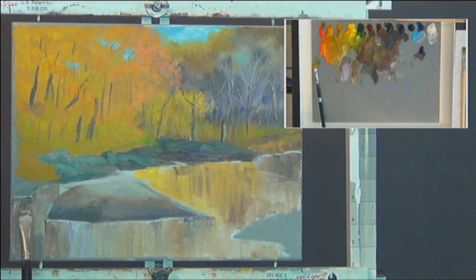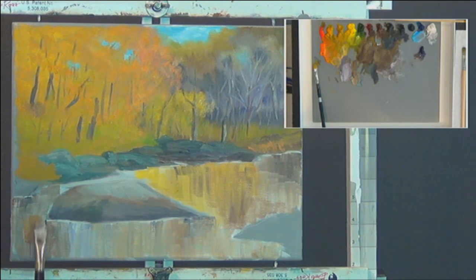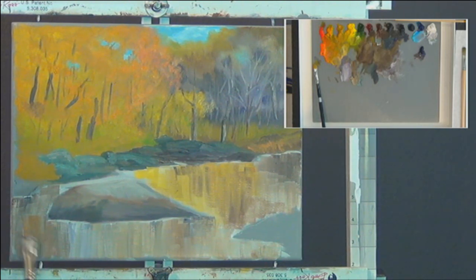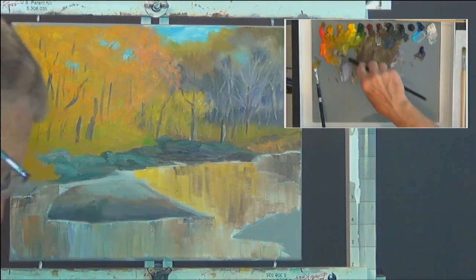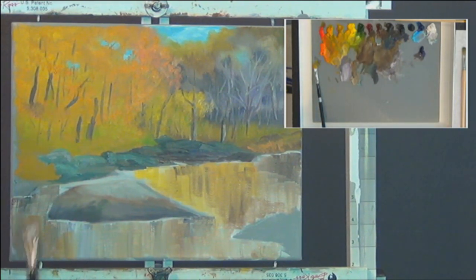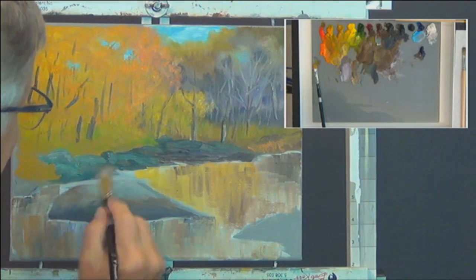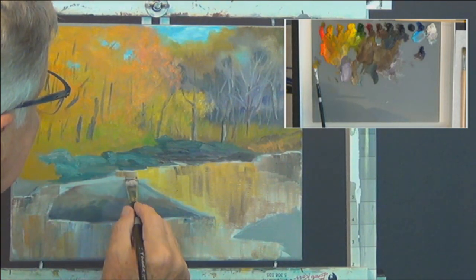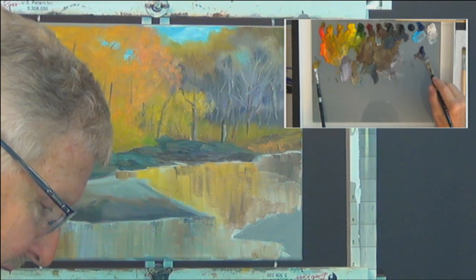I'm just mixing all these colors on the brush without much regard to what's in the brush, but these vertical strokes are what tell you what's going on with this water. I'm going to put a little more in.